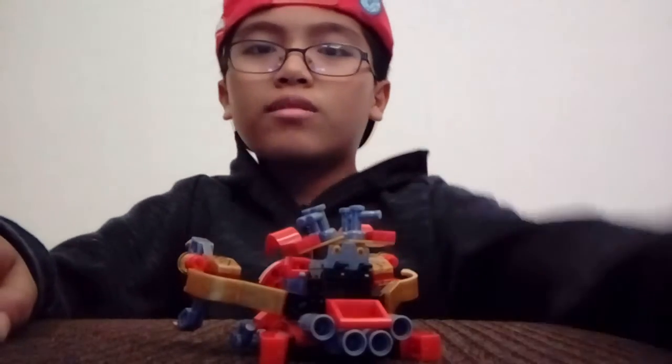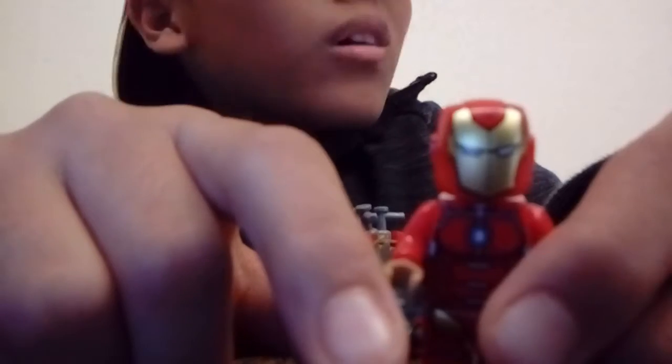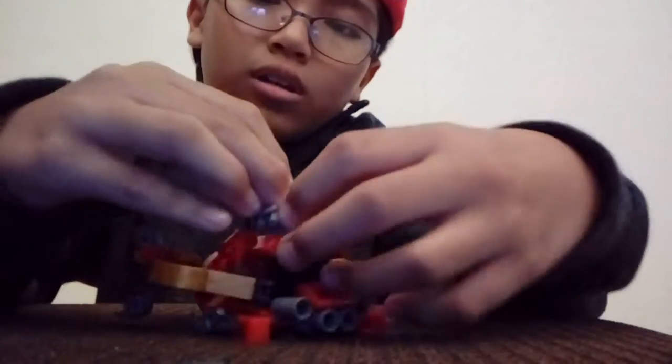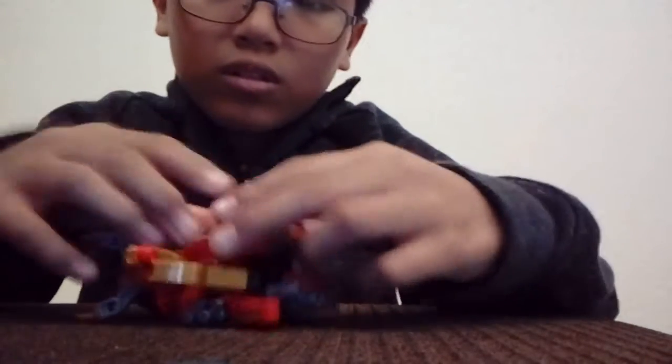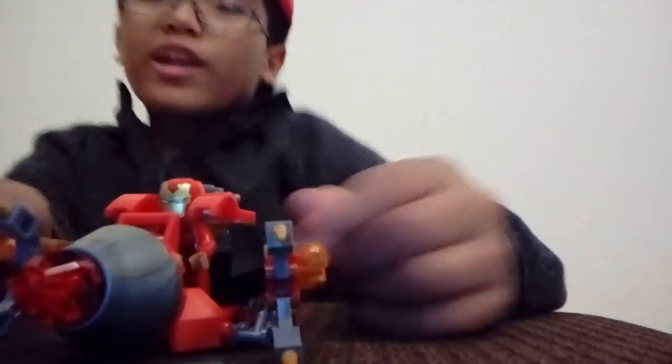Here's a Deadpool — yeah, I don't know why this is here. Okay so here's the minifigure. Okay, so this is the Iron Man figure, I think it's cool. It gives you the normal Iron Man face, not with the tech stuff in it. I still think it looks cool. Let's put Iron Man on his thing — there, look at how cool that is!